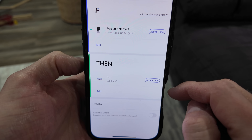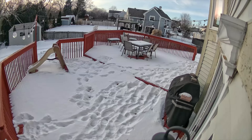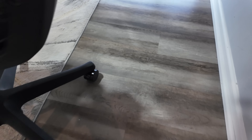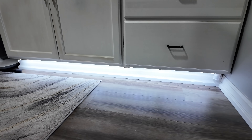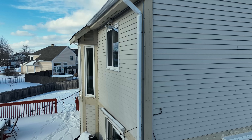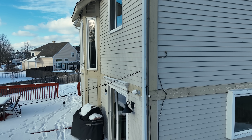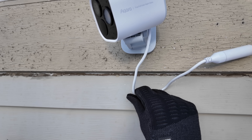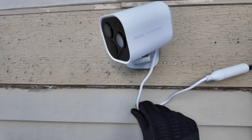For example, the G5 Pro camera exposes the detection of certain types of objects in the frame as automation triggers. I played with this to make my Acara light strip in my office turn on, off, or change colors if there was a person or package on my back deck. This worked but I did hit issues with false positive recognitions. The real advantage of all this functionality is that you might have your G5 Pro mounted outside, meaning Zigbee and Thread radios combined with Matter control are a lot closer to your outdoor smart home tech. Keep in mind that the PoE G5 Pro does not have a Wi-Fi radio, so for Matter-over-Wi-Fi devices it will use your other Wi-Fi access points.